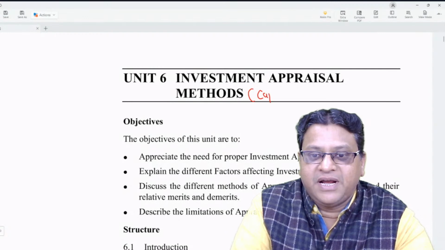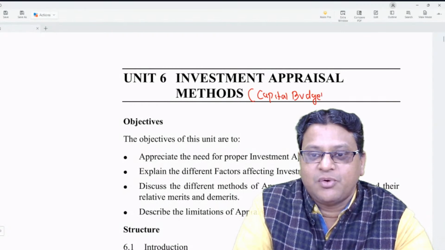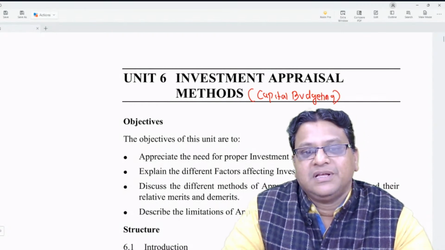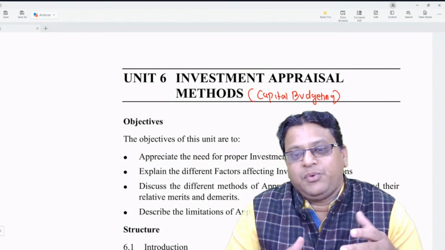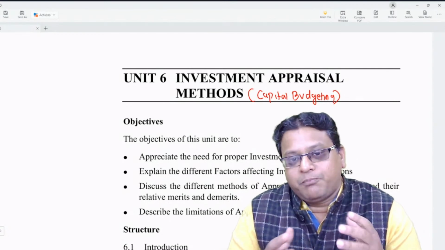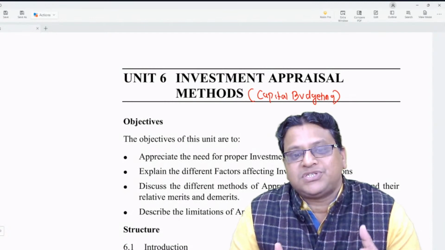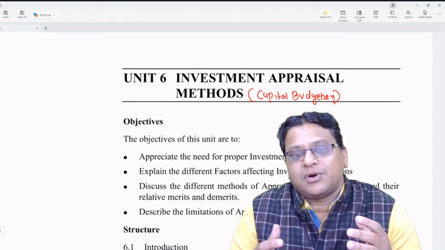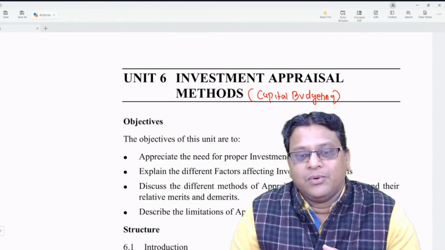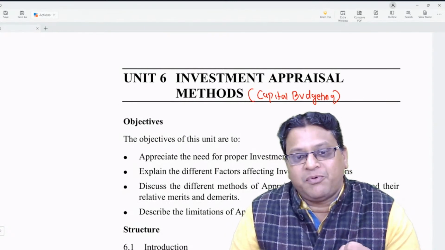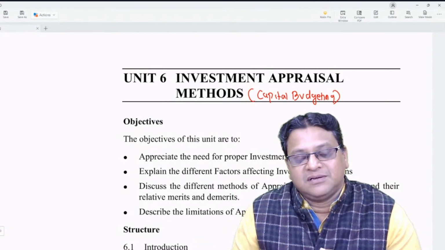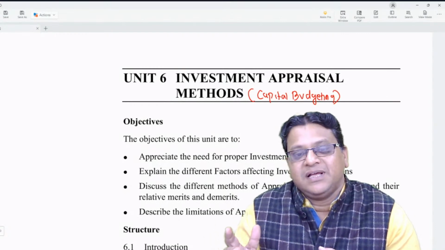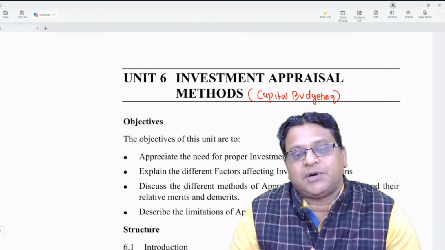We know that financial management deals with two things. First one is obtaining funds. Second one is effective utilization of funds. When we obtain funds, our purpose should be to obtain funds at low cost, or our cost of capital should be low. Once we obtain the funds, then funds are to be employed. Funds are to be invested. Generally, the funds are invested in assets of the company.